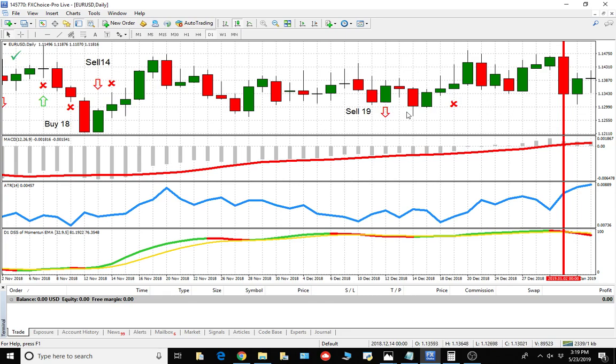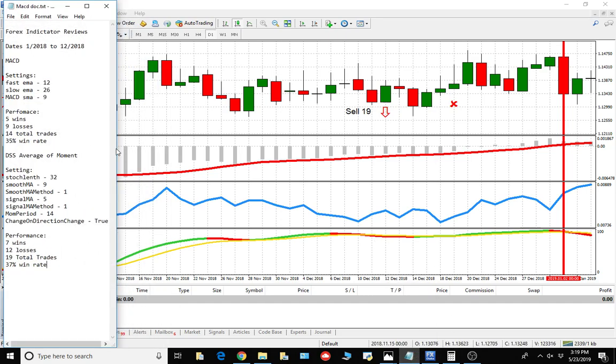And number 19 for the DS momentum was a loss. Alright, so one thing I can automatically point out is this thing is trading a lot. So let's go back to the performance of the MACD. Again, we keep it on the default settings. I like to somewhat start with that because the maker of the indicator obviously, or hopefully, backtested enough to realize that these were the best settings at some point. Again, 5 wins, 9 losses, 14.35. So we went over that on the last one.